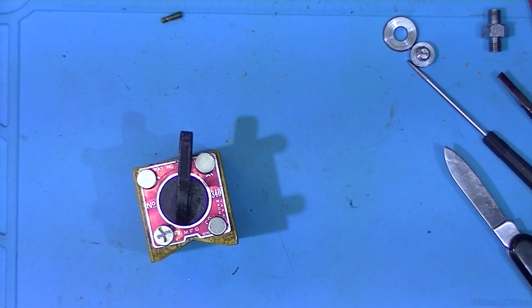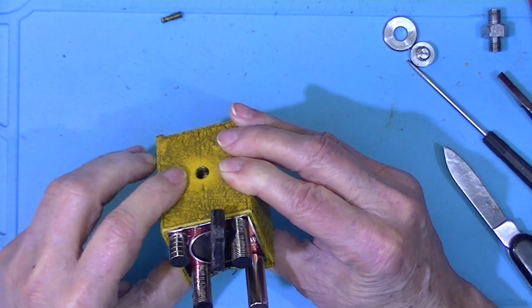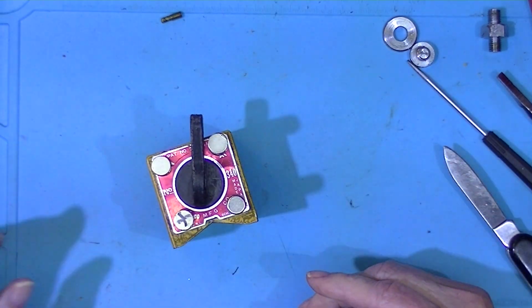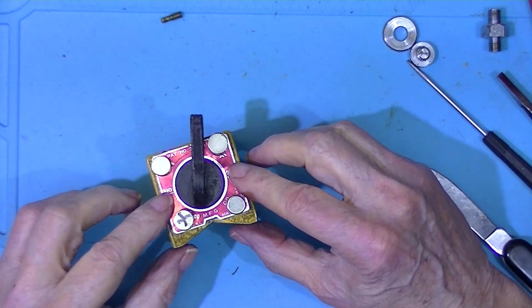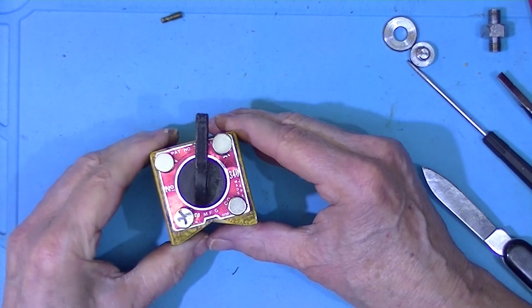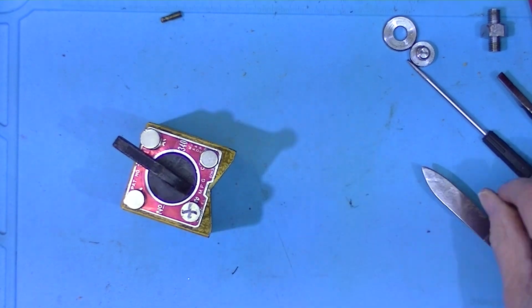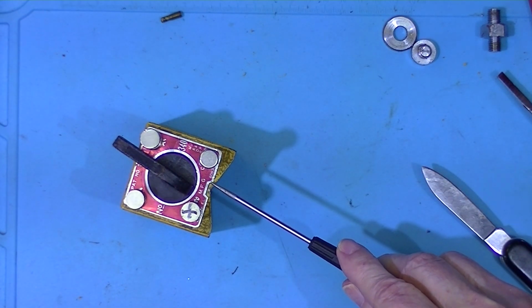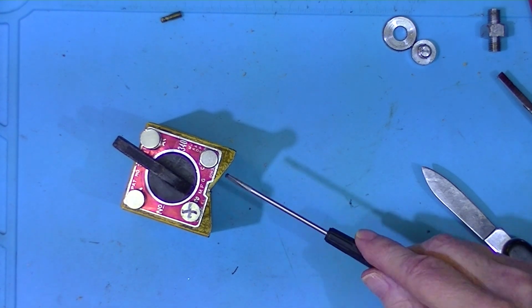Now I put it together without lubricant at all. If I decide I need some lubricant, I have 2 access holes that I can put some grease in, or maybe some really heavy oil. There is no gasket on here, so it might just leak out the front down here. And I think this cutout on the label only serves to provide clearance for the V.